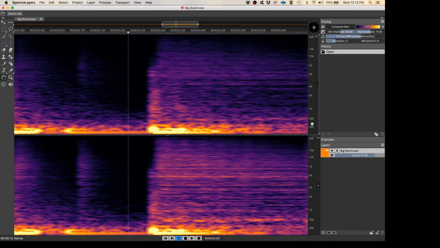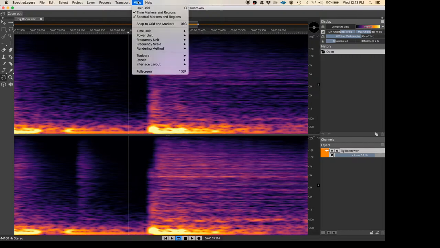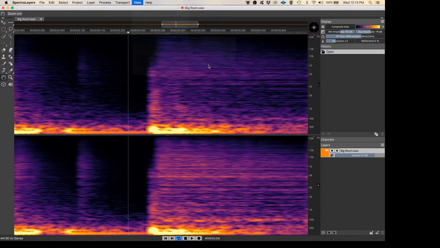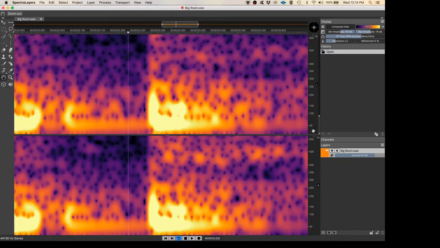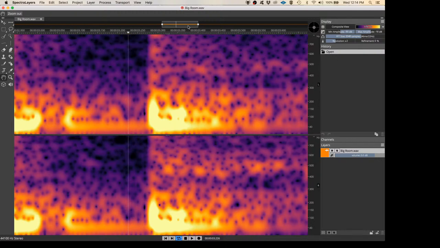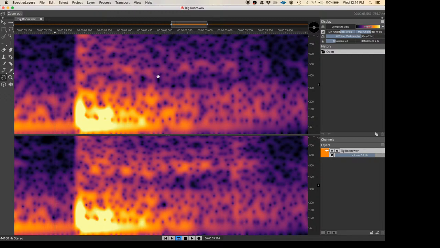But now we have a way to solve this problem. If we're working in a sound file and we always want to see 0 hertz, the bottom of the frequency spectrum, all I have to do is go up here to View, Frequency Unit, and then I go down here to Lock Spectrogram to 0 hertz. Okay, now with this selected, watch. Now when I scroll over the frequency, the kick drum stays anchored at the very bottom, and I never lose sight of it. And so let's hear it. There it is. There's our kick.